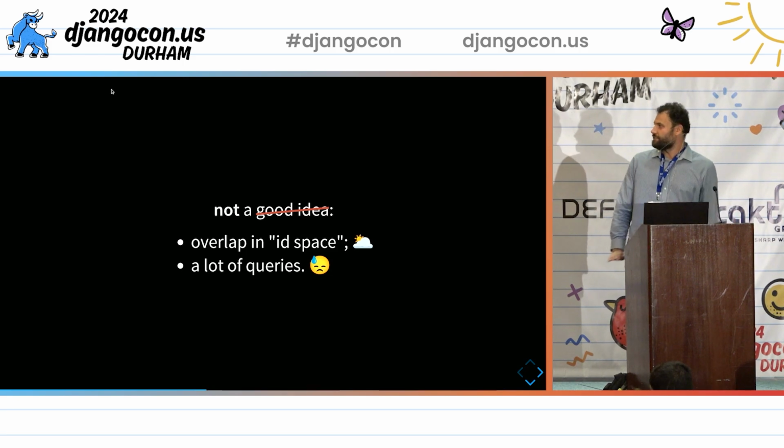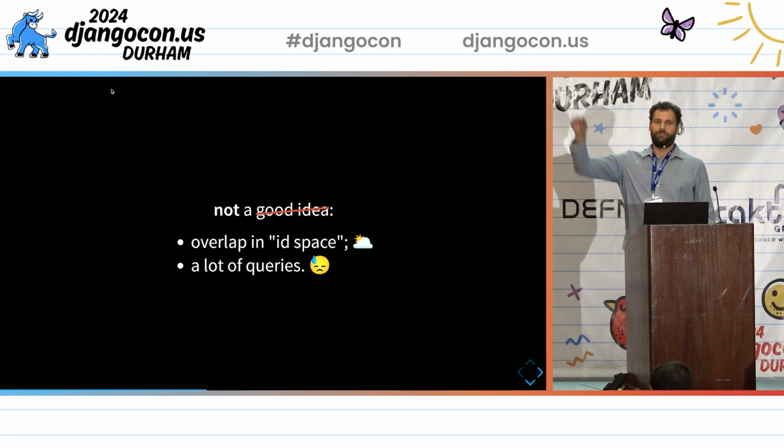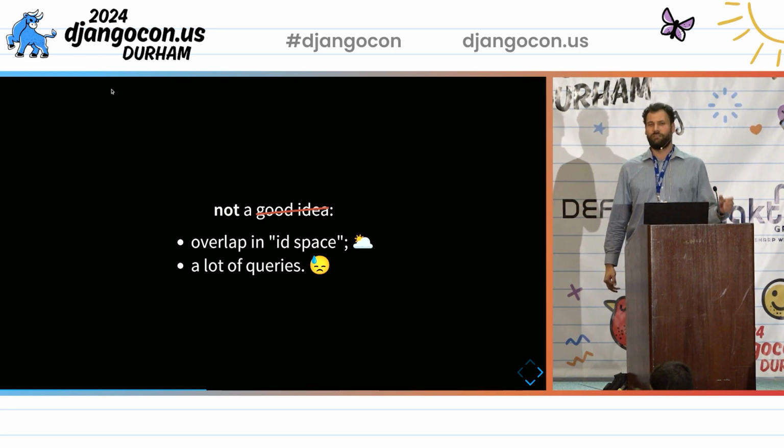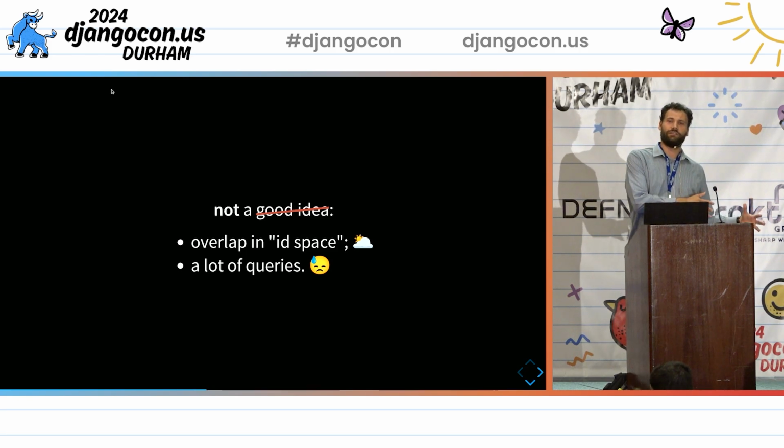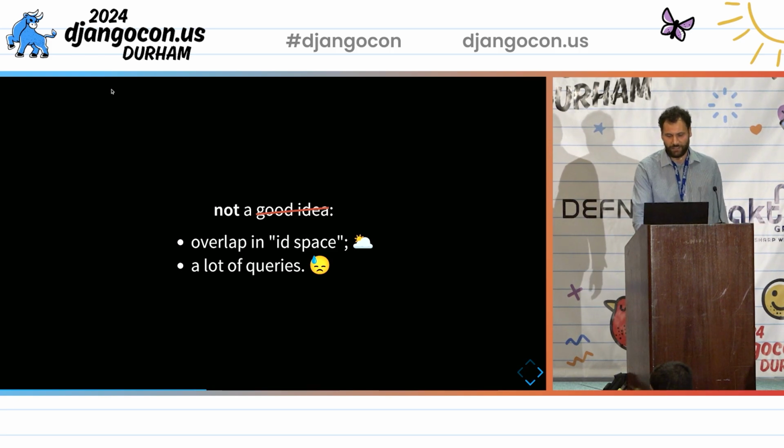And a second reason why that's probably not a good idea is because if you have a long sequence of all those paths that are overlapping, it can create a lot of queries before it finally finds the thing you're looking for. So it will first look, oh, do I have a user with that username? No. Do I have a group with that name? No, and so on. So it makes the logic generate a lot of queries.